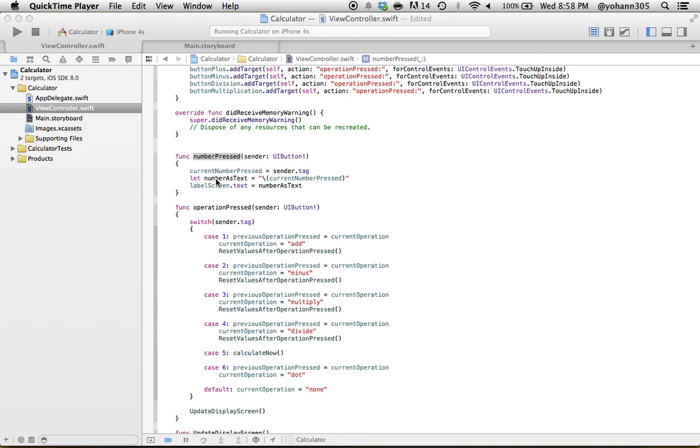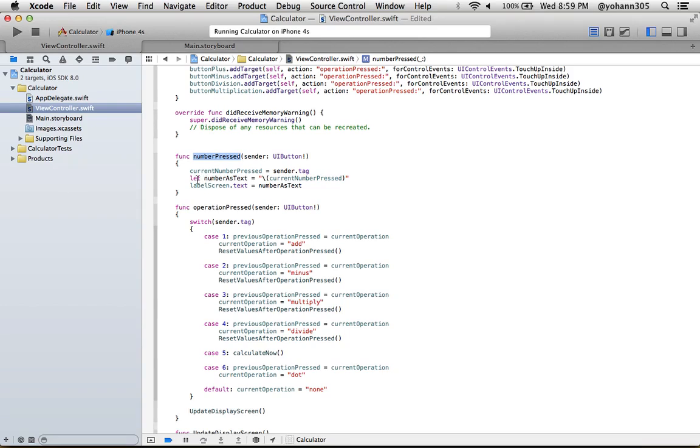Okay, in this lecture now, as we said in the previous lecture, we're gonna come back to the number pressed and work on it so that it takes care of other variables that we have not taken care of, such as the number of digits, the current stored number, the previous stored number. We have to work on this and also update the total, okay?